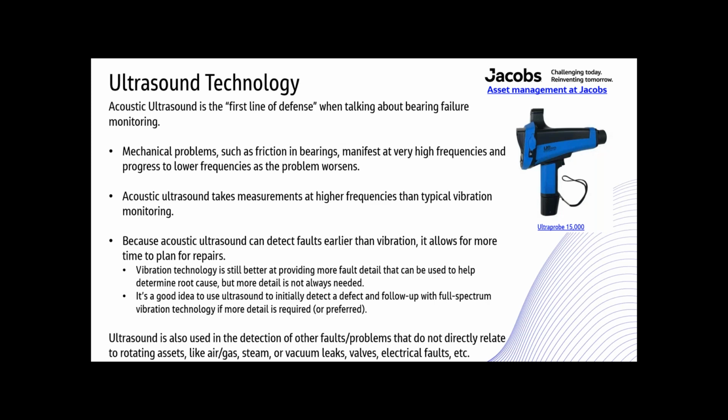Ultrasound detects mechanical issues at approximately 30,000 hertz, 30K hertz, where typical vibration analysis starts detecting defects at approximately 20,000 hertz. So that's where the ultrasound shows up a little higher on the PF curve that we saw a while ago.